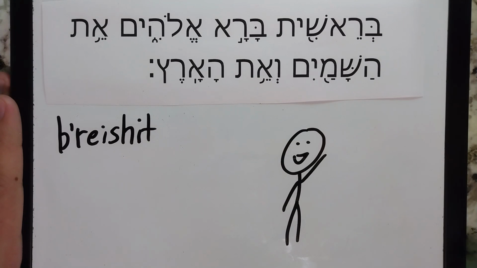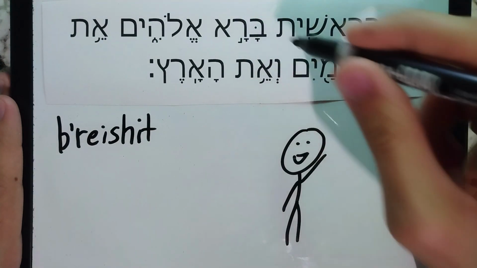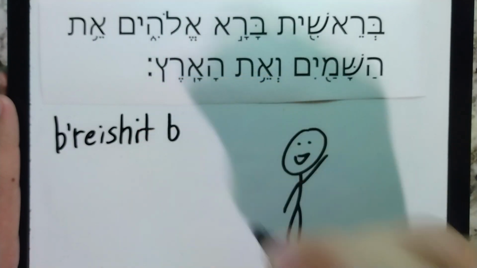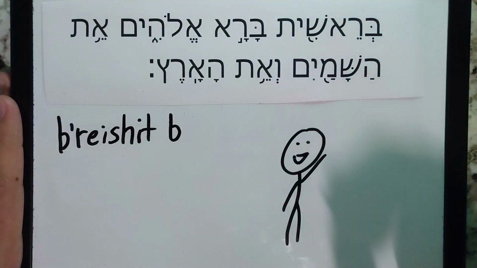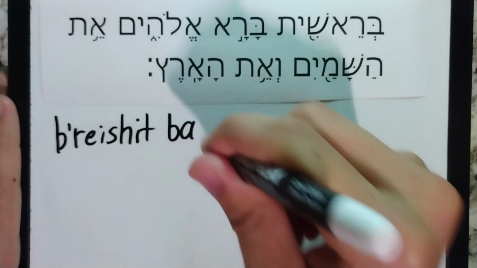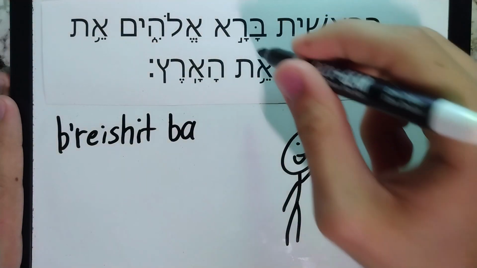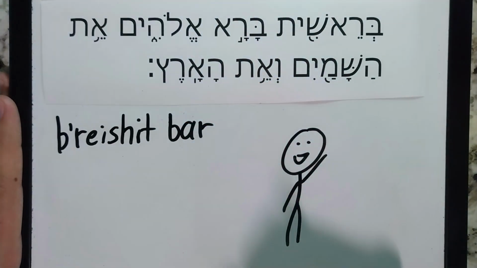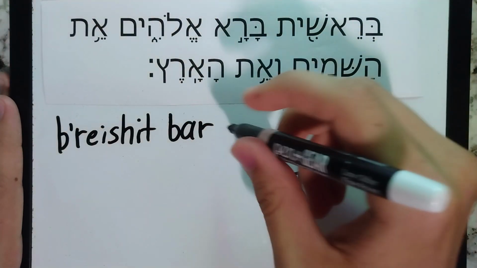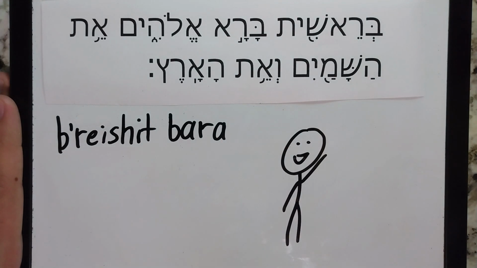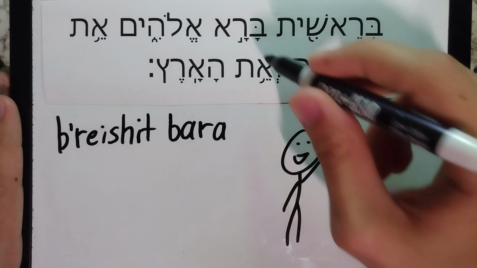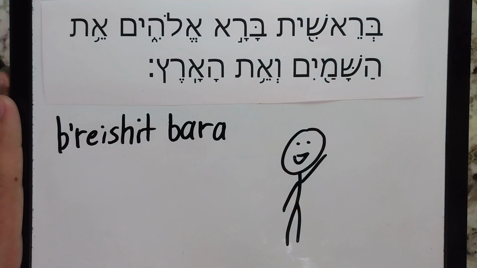Moving on to the second word, this word also starts with a beit with dagesh, which says ba. Under the beit we have a kamatz, which says ah. And the second letter of this word is also a resh, which says ra. Under the resh is another kamatz, which says ah, and the word ends with a silent aleph. The punctuation mark of this word is under the resh, so this word is not pronounced BAra with the accent on the syllable ba, but baRA with the accent on the last syllable ra.